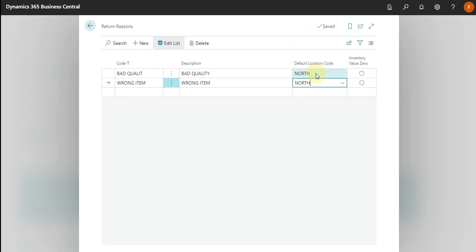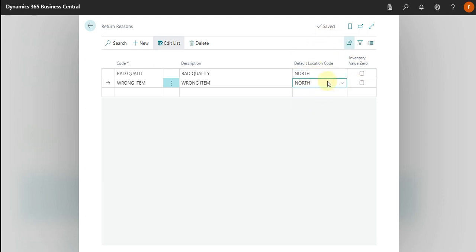And if you do this, you will add this location here, right? That means that I will always use this location to move my product, right? When I receive the product and I check that it is in bad quality or is the wrong item, I can post in this location, or also later if I check that there are some discrepancies, I can go and move this item to this location.